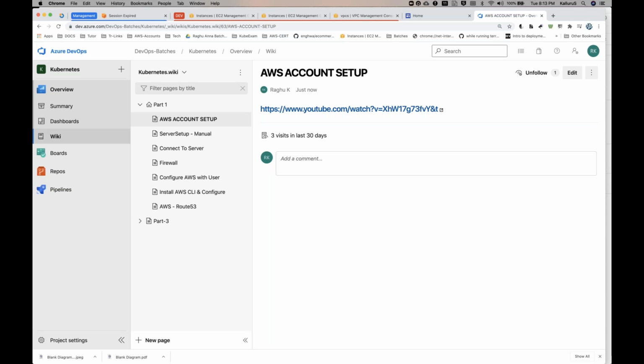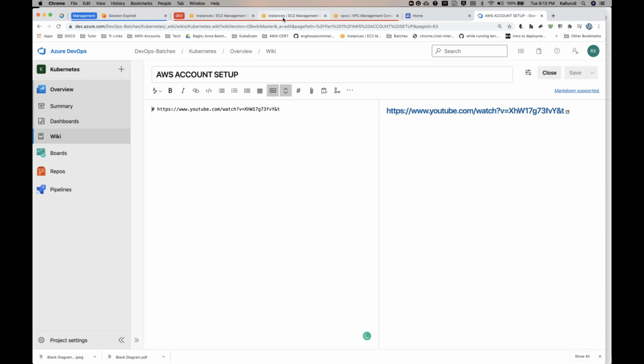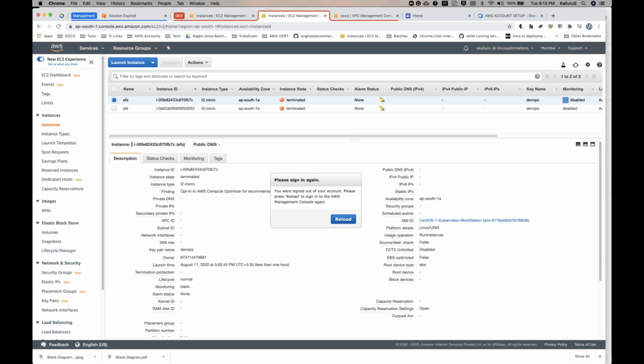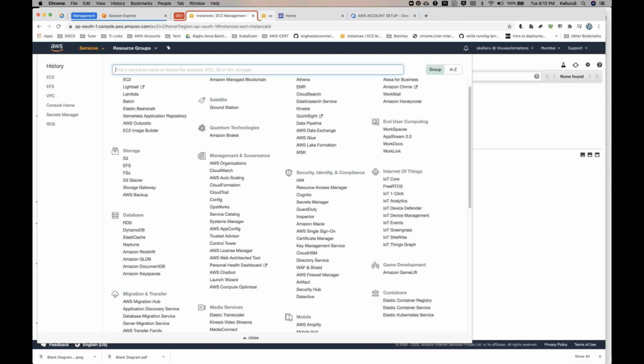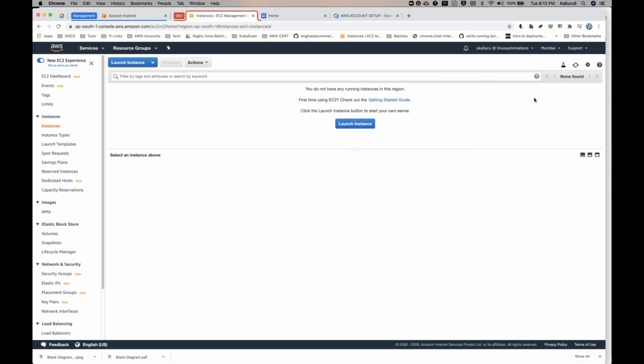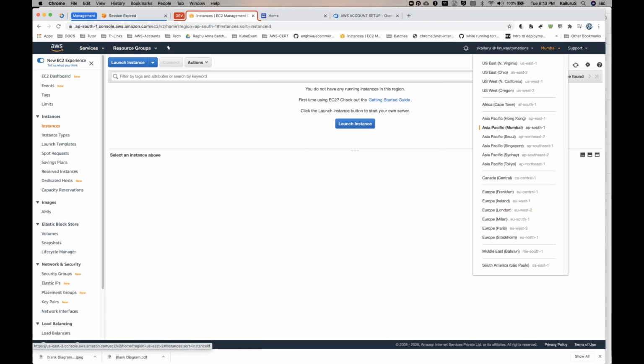Okay, and for this particular batch, I'm going to use Amazon, and we're going to have some regions. Amazon offers regions, which means that depending upon the business, they offer different regions to support clients in different geographical areas. So they support multiple data centers, and they have data centers across the globe.